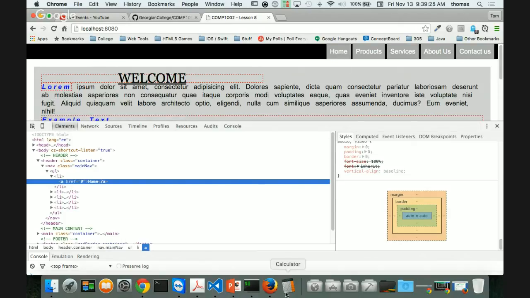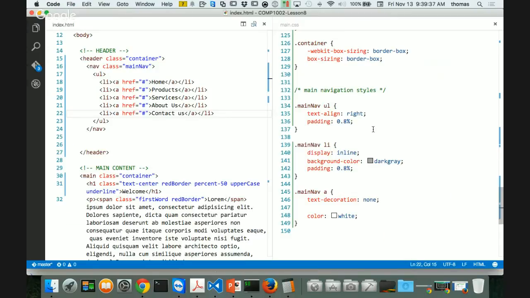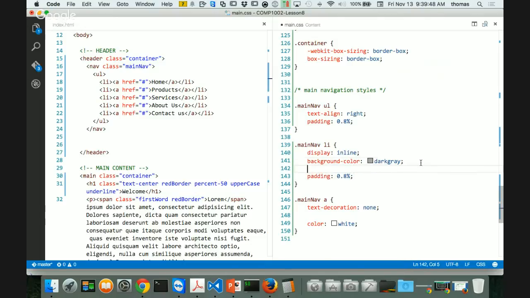If I go back to my list items, because that's where inside each of these list items, I want no separation, right? So let's go back and get rid of that. And just to make sure that everything is zeroed out in my list items, in my main nav, this padding is inside the list item, right, but I want margins of 0. So I want no margin between anything, right? So I want to say margin 0.